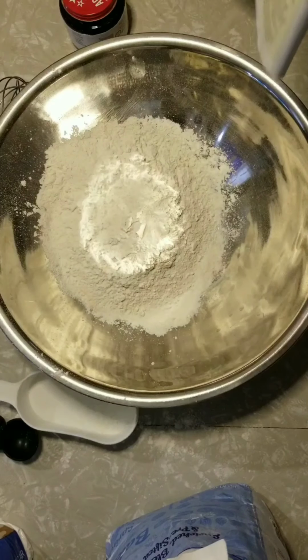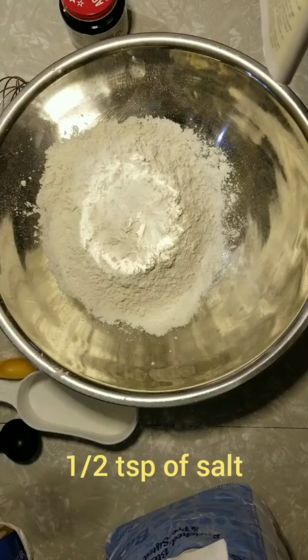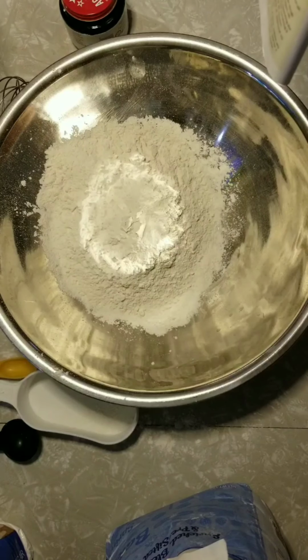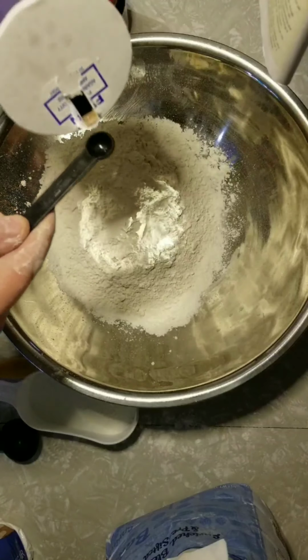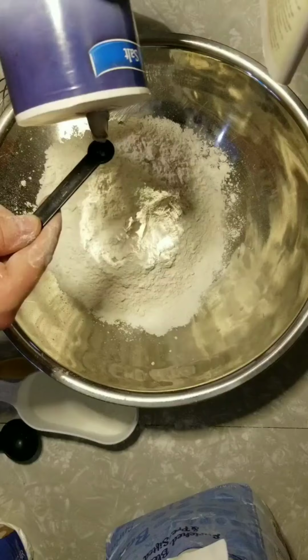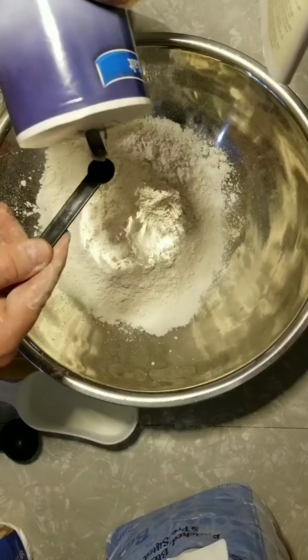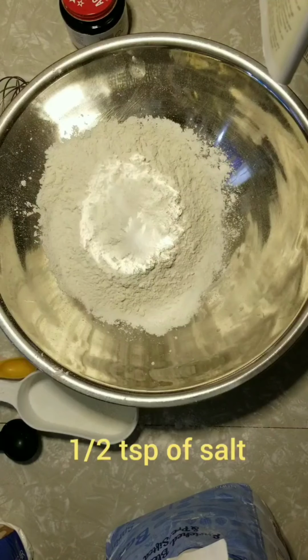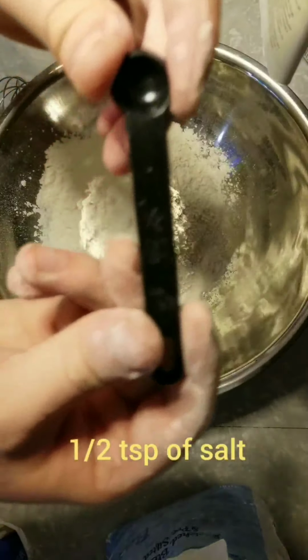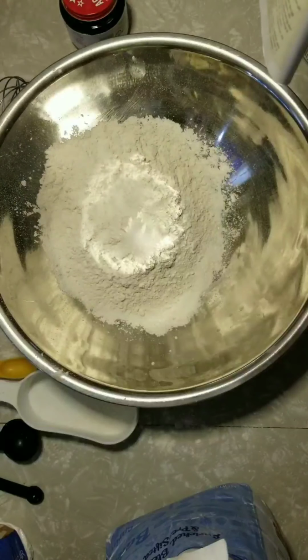So the next bit is salt. Now, that's a full teaspoon. It says here 2 teaspoons, or, not 2 teaspoons. Oh my God. Half teaspoon. All I have here is 1/4 teaspoon, so, boop, boop. So, 2 there makes half. Magnifique. See there, I don't know if it'll zoom in, but there's my 1/4 teaspoon. So we're gonna have 1/2 teaspoon of salt in there.